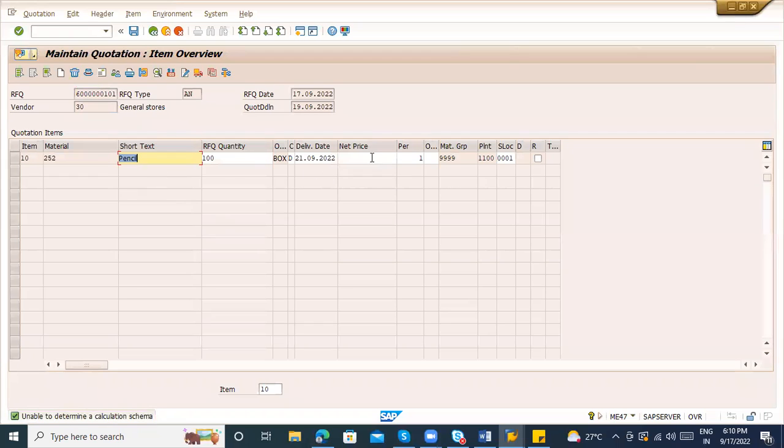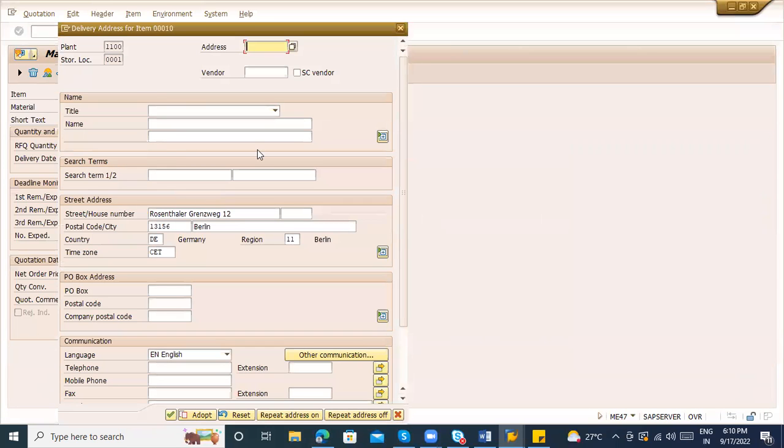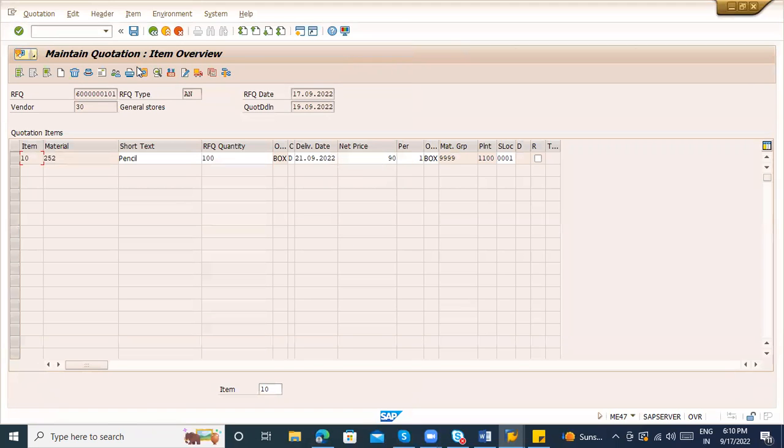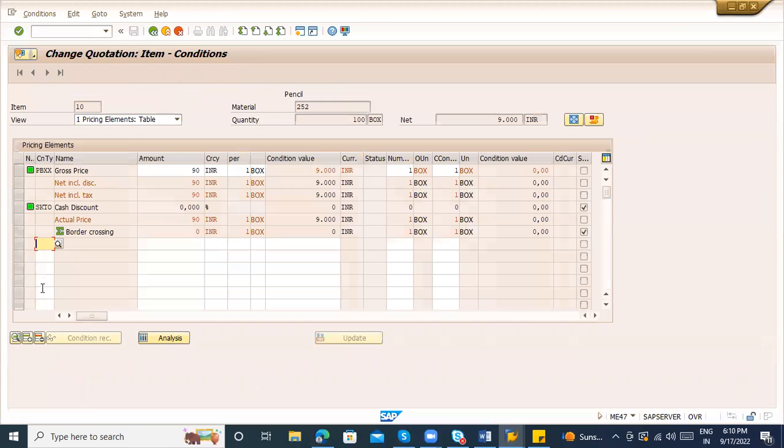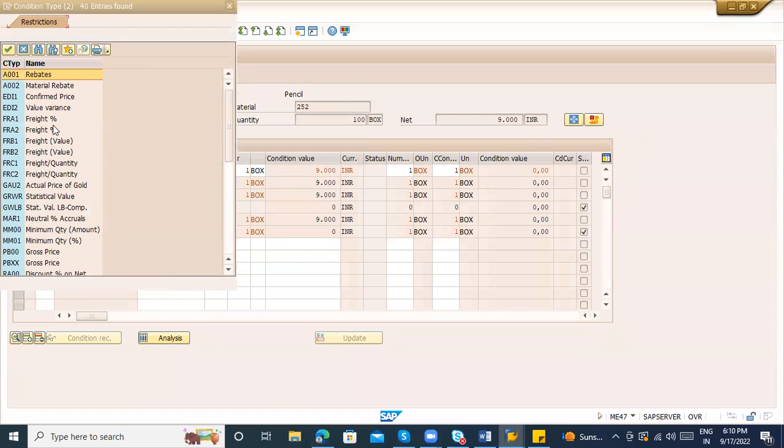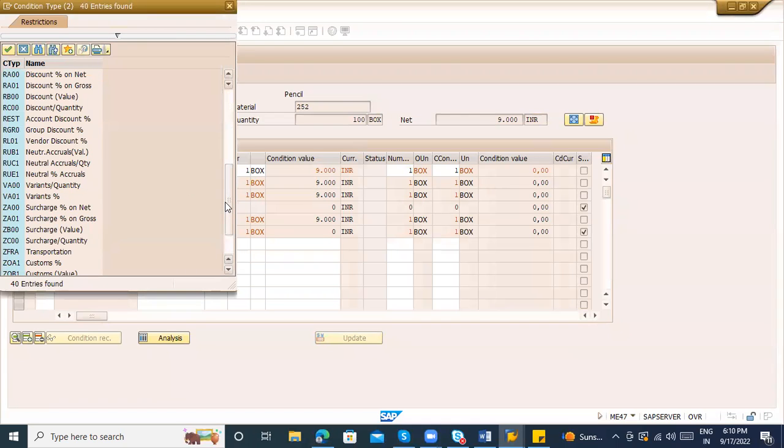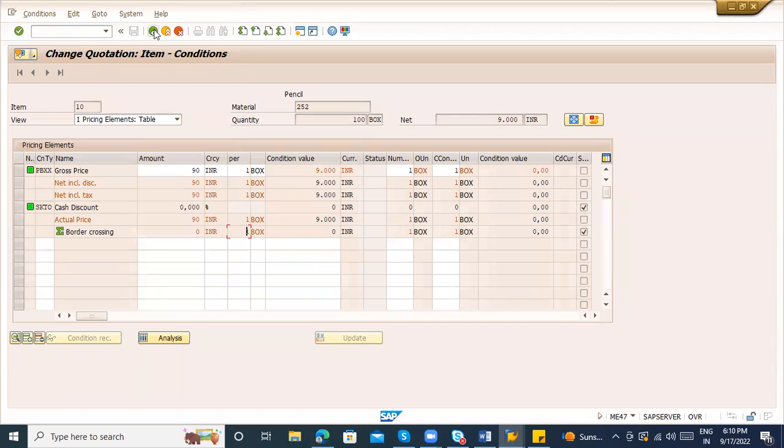And we will maintain that this guy is sending for 90 rupees, but he said they will have a discount also. If you have the discount details, you can enter them. So in these conditions, you can go here and maintain the price of the product, and also enter any other charges, like freight charges, freight conditions, discount charges, and any job-related charges. You can enter those freight conditions here.